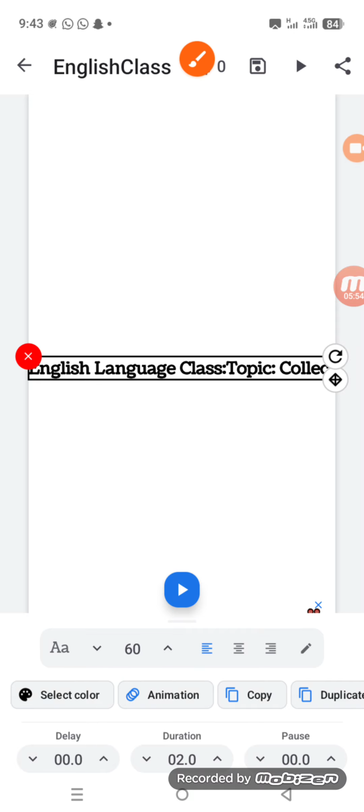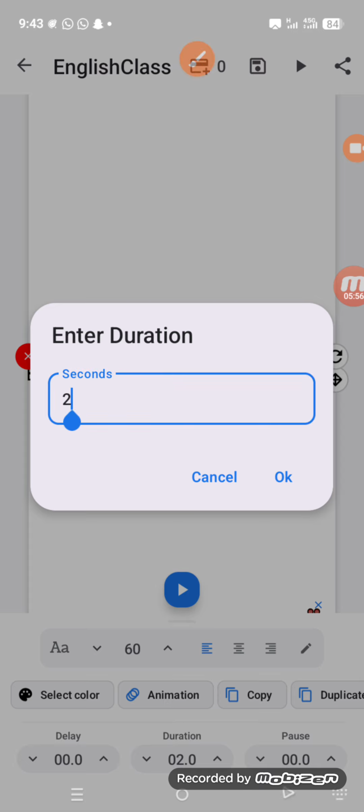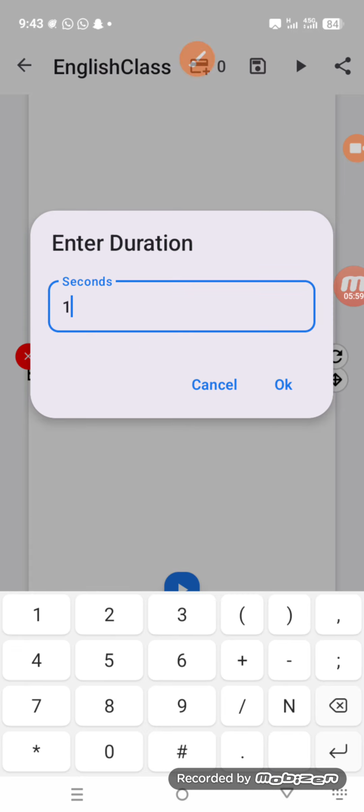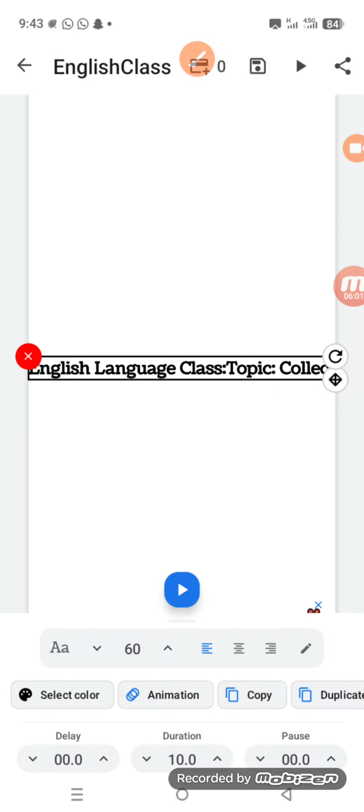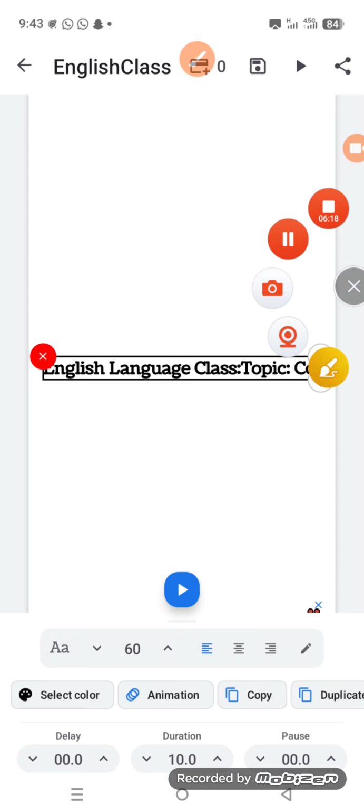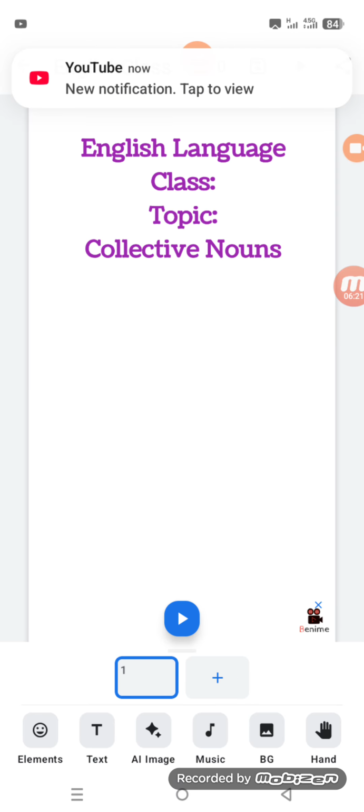So I'm going to click inside this place and put 10. Just add 10. Okay. So it's now 10 seconds. You understand? Now let me rearrange this so that it will balance very well. Now I've added this and arranged it.